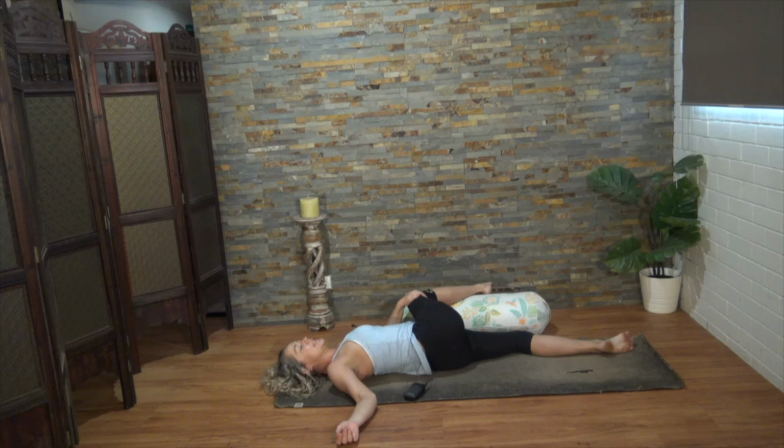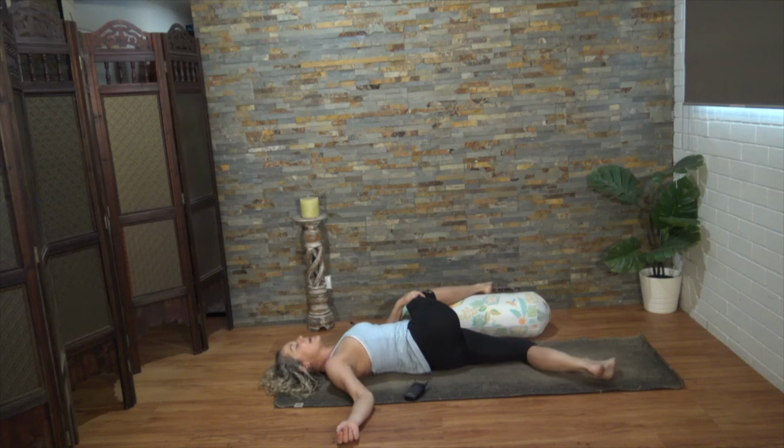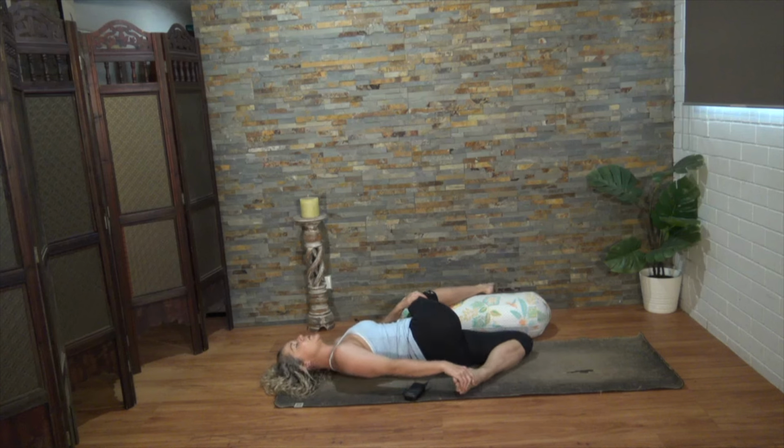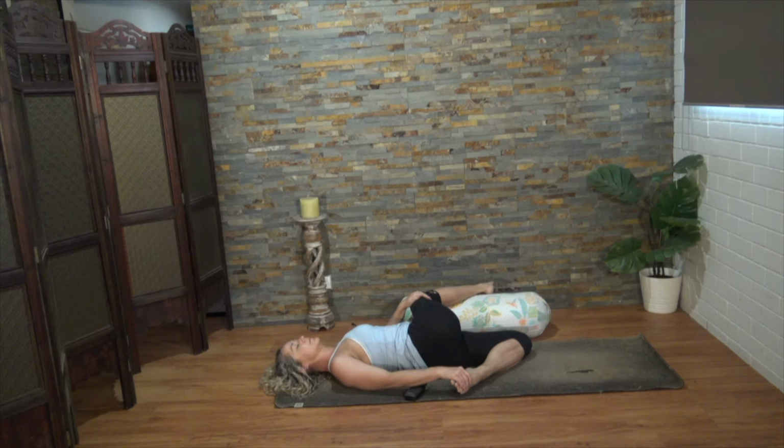Please feel free to stay here if that's more comfortable for you. Otherwise, left leg moves back a little. Knee bends, reach for the foot. Or of course, you can always use a strap if you can't reach the foot. Be with the 4 parts of your breath.